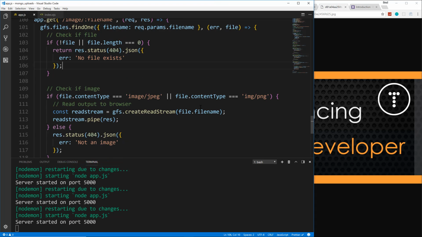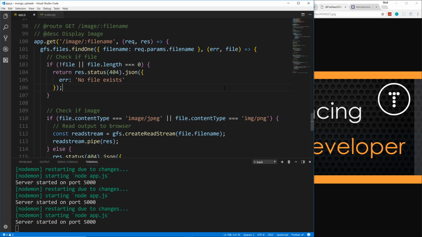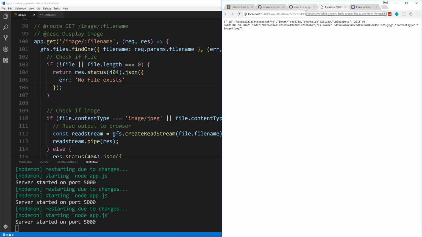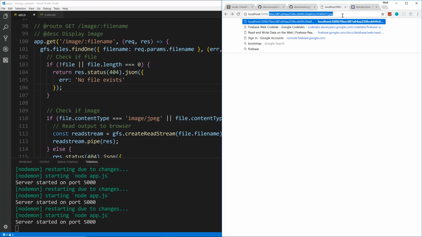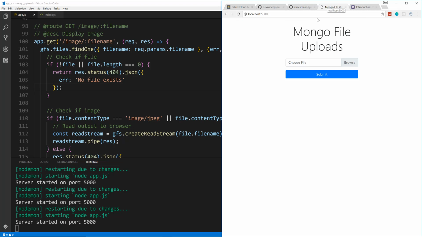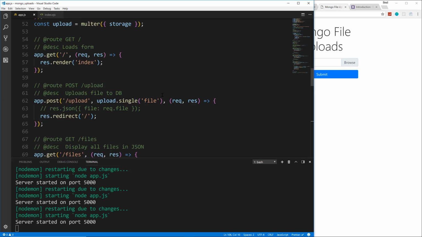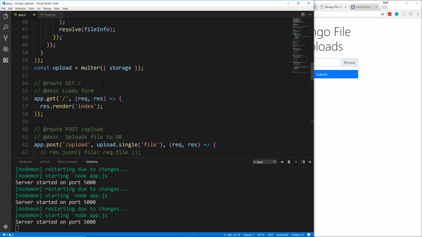All right, so now what I want to do is take care of displaying the images or displaying the files in our view. So right here I want them to display underneath our form. So we're going to go back up to the route right here, get slash, and we're going to do a couple things here.